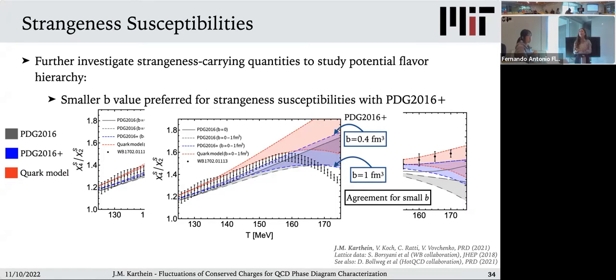So there are many, many more than the PDG would aspire to measure. And so we have these two scenarios. If we have the quark model limiting case scenario, we need a large excluded volume. If we have the 2016 plus scenario, then we need a smaller excluded volume. And I think, as I was explaining to Yoshi before, the 2016 plus list agreed better with the partial pressures, so maybe that's the one that we can move forward with as the best case.